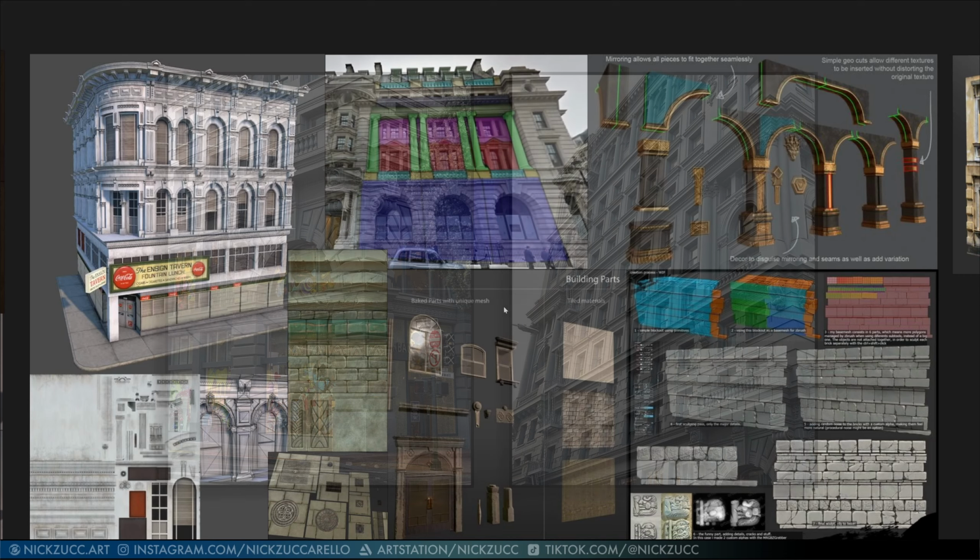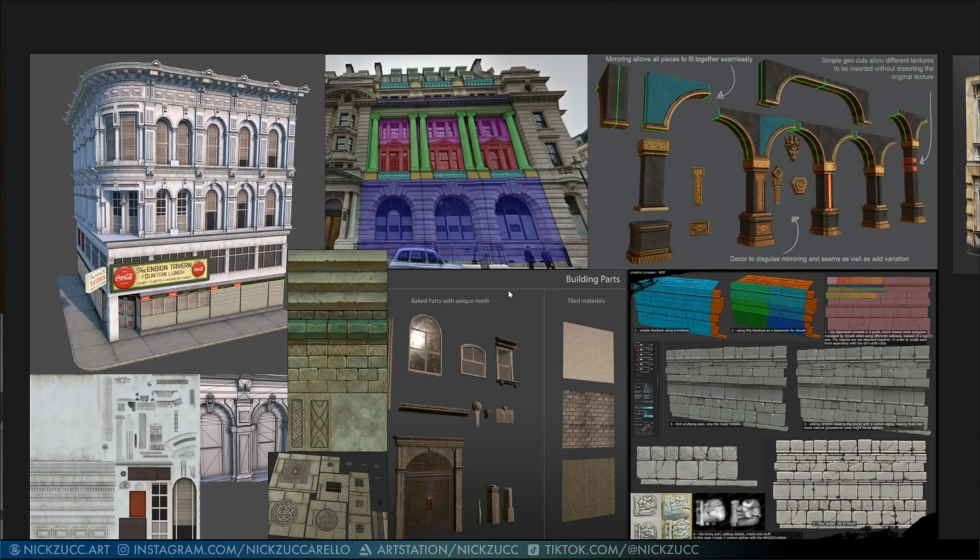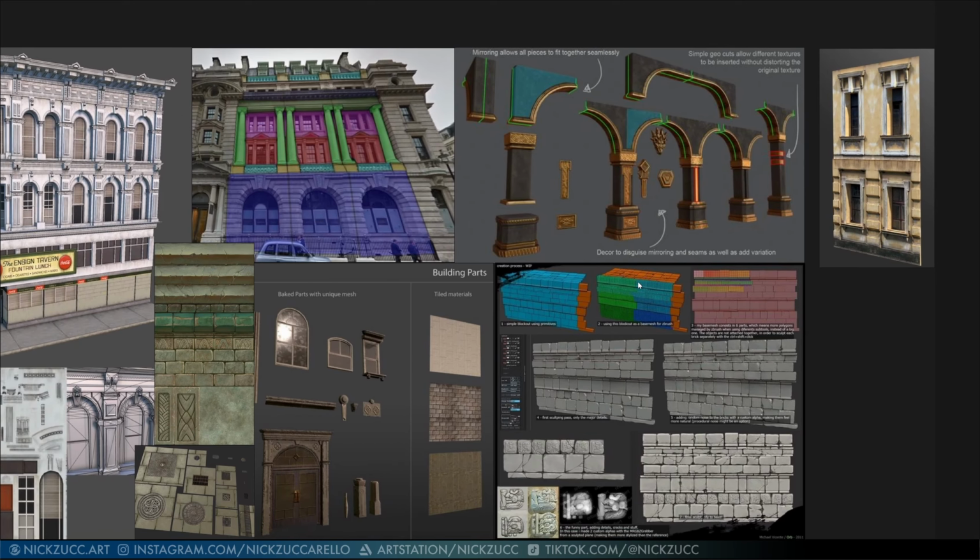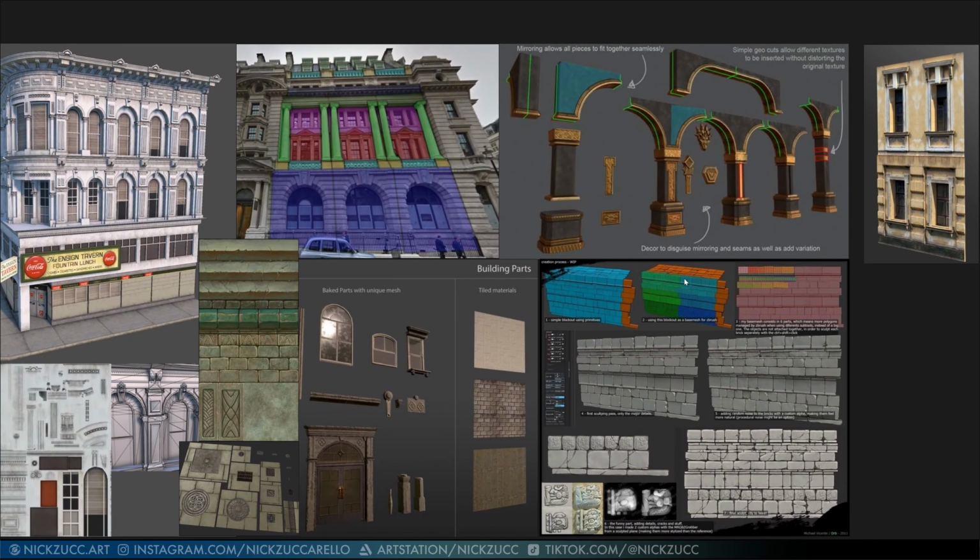So if you can grasp onto some of those concepts, whenever you start to think about what you're building, instead of building just one-off parts and pieces, if you build it in a way that gives you a little bit more flexibility, you could end up building hundreds of thousands of different parts and pieces.